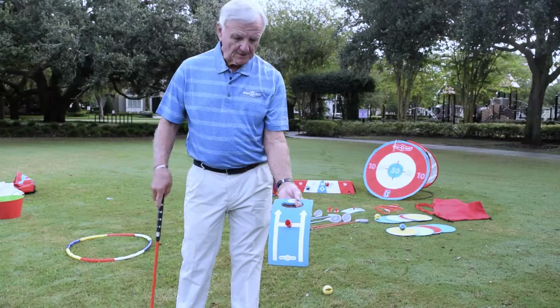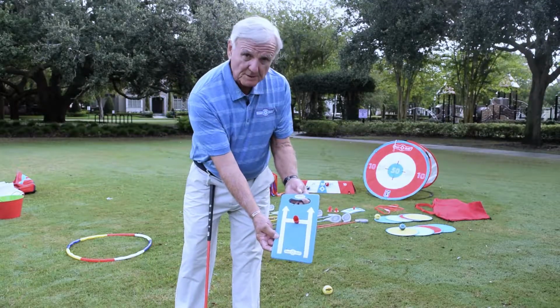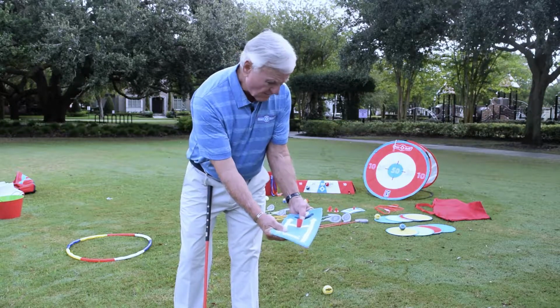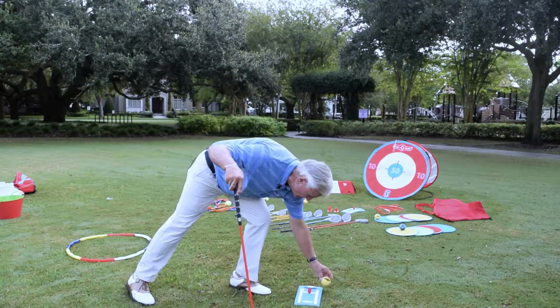The tee mat is so unique, and you can see that it has arrows on both sides and a crossbar. When you set this up, you want to have this aimed right towards the target. So when you put it down, you aim it at the target and then put your ball on it.